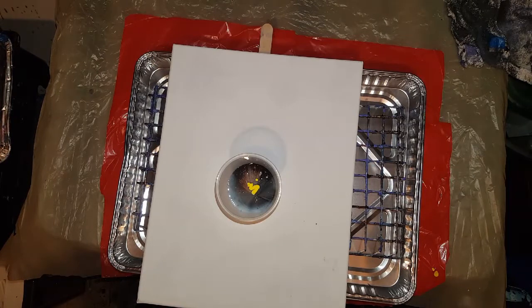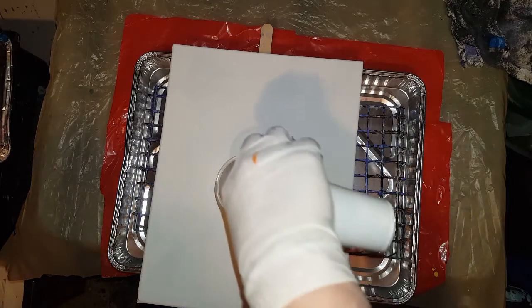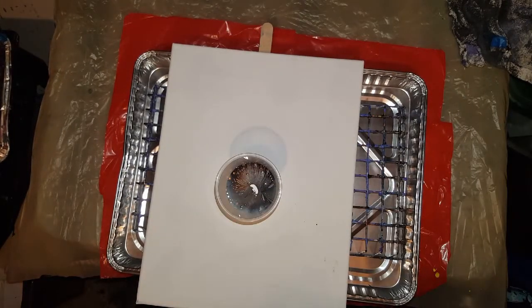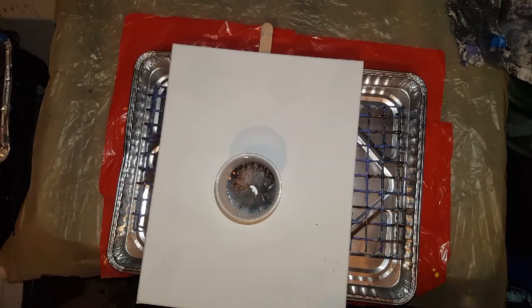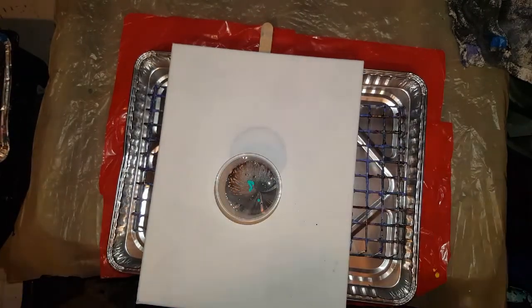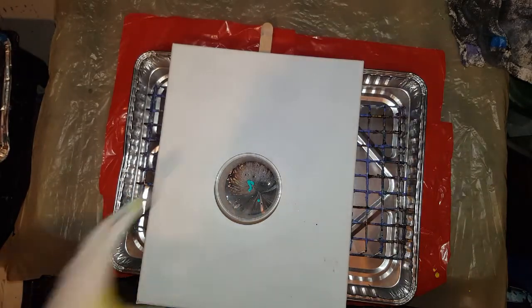And I will add a tad bit more white. And then I will add a tad bit more aqua. There we go. Okay. Looking muddy.